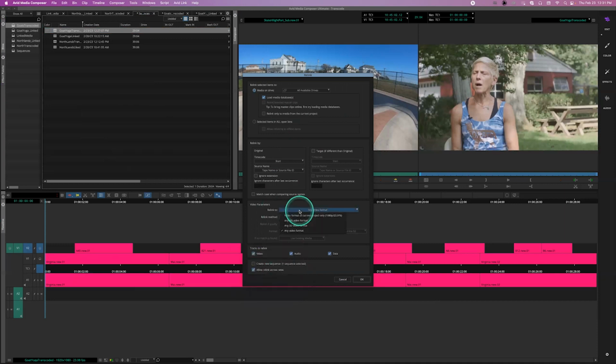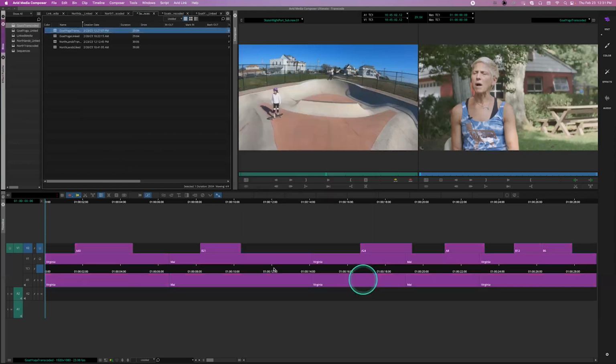Relink to, we could choose any HD video format, or we could choose any video format. This is all in HD, so I think we're okay. Any video format is fine. Relink method is going to be the highest quality. We'll see if this changes, because I think there might be a limitation in the MP4s. These were originally coming from linked MP4s, so there may be a problem here. When we relink, we'll see if it finds this in the highest quality, and it found it automatically.